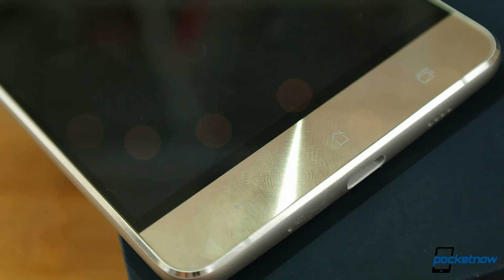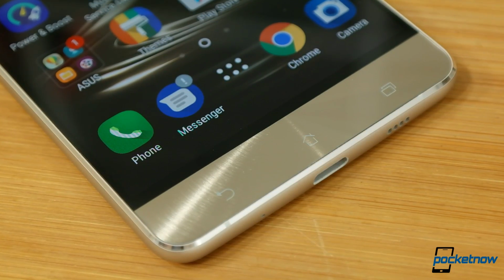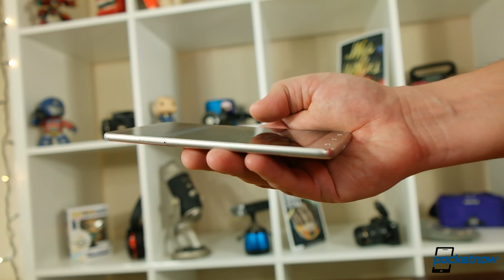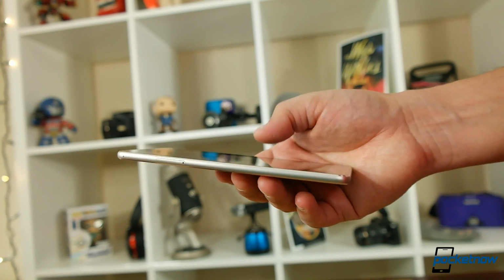These shiny forehead and chin bezels are flashy, but it's a bit maddening how well they show off smudges. And the navigation controls feel very low against this bottom edge. Reaching down to the home button feels unbalanced, like we could easily slide or drop this phone.